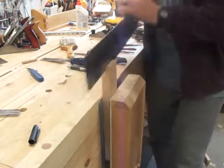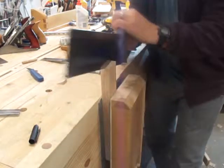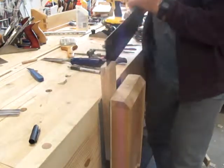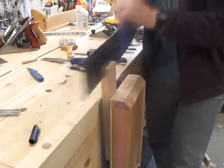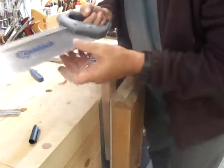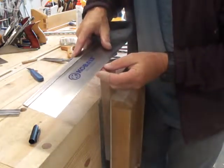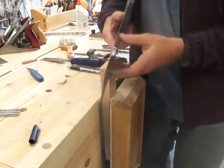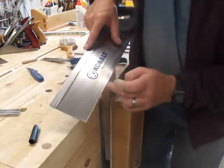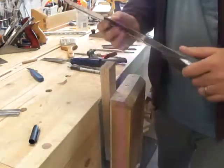It's holding its vertical 90 really well. Holds its 90 really well, and when it doesn't do that, that usually tells you you have a tooth or number of teeth with too much set. But I think in front of the area I did, I'll give these a little more set. And I may end up doing the whole saw, but you usually don't need to.